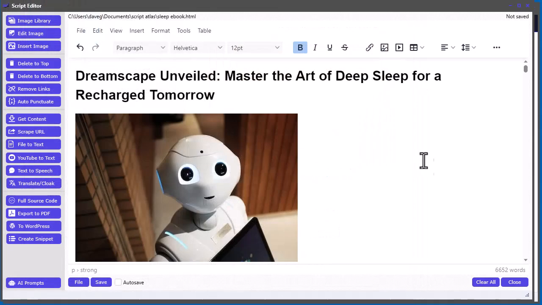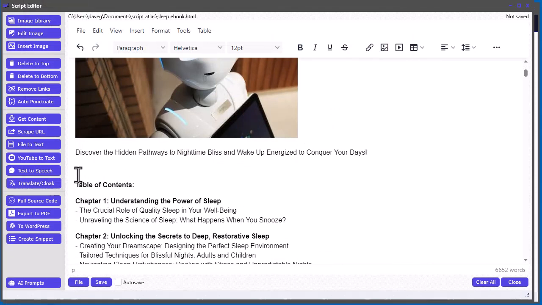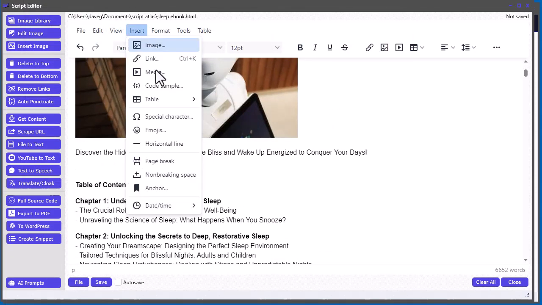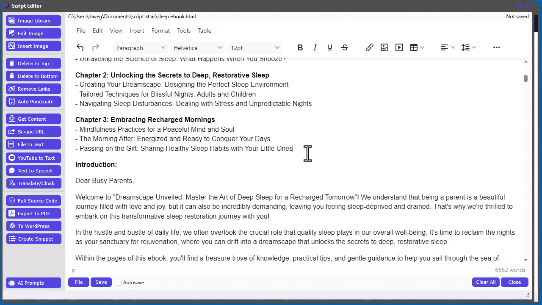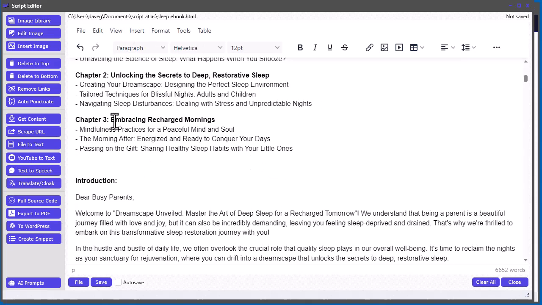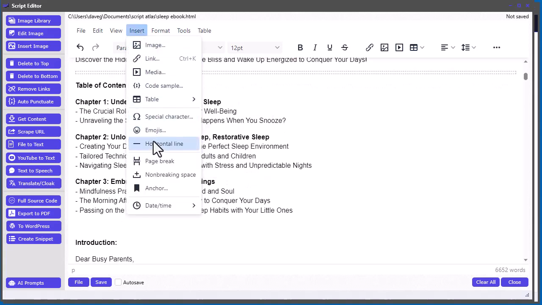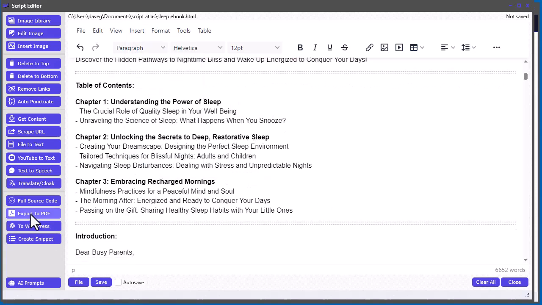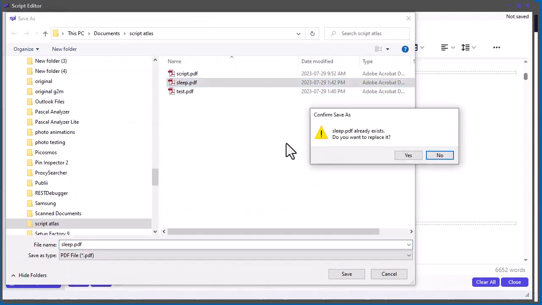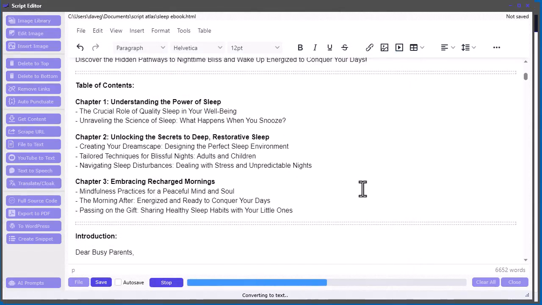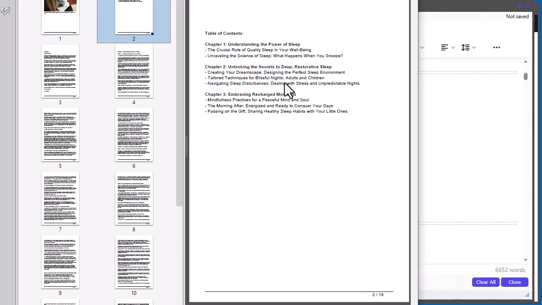So what you can do is right after this here, I could insert a page break, and then right after the last part of the table of contents, I'll insert another page break, and then go ahead and export to PDF again, overwrite. And now if I look at the pages, you'll see that it made separate pages.